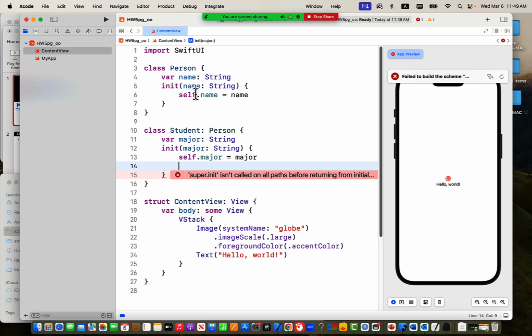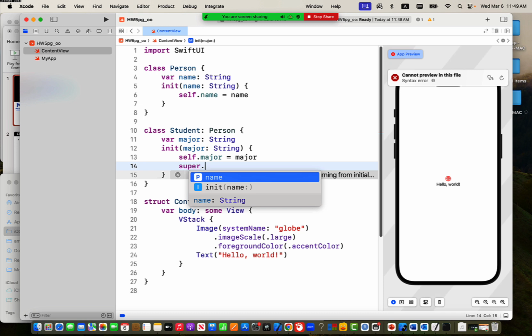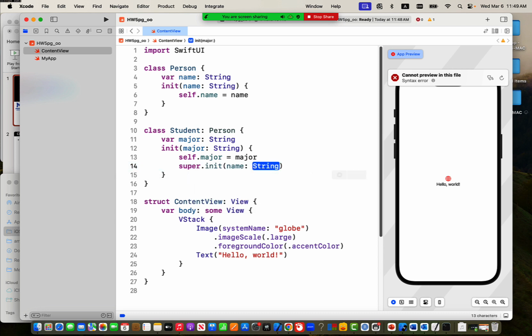Don't say that to your father. But in this programming, that is it, right? So we should say something here. I need to get something from my father, which is a super class. From the super class, which one do I need to get? Do I need to get a name init directly or init? I better get the init. Okay. Then the way that I can get this major, I can do here name string, and that name can be fit in here.